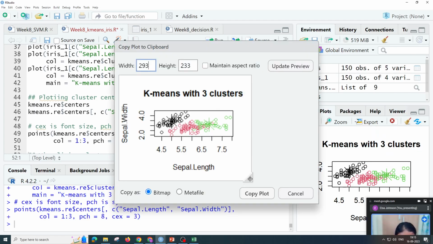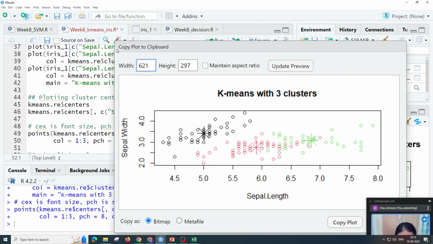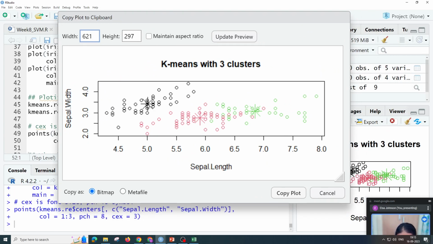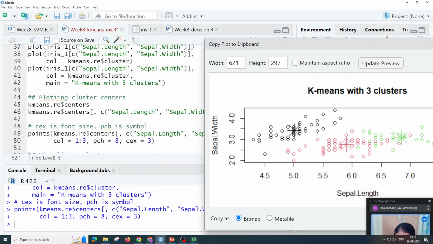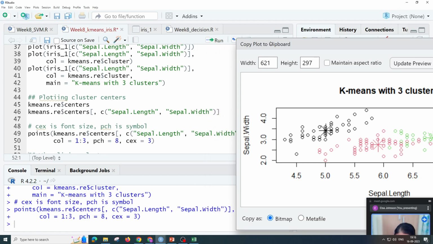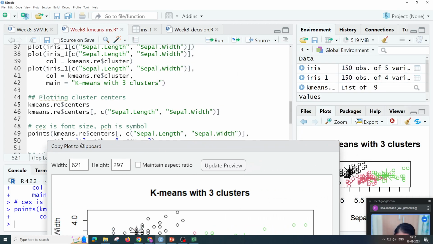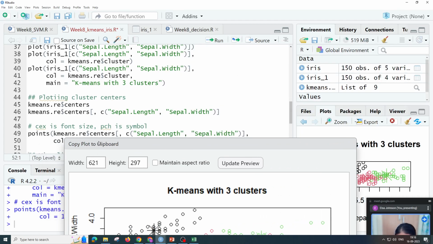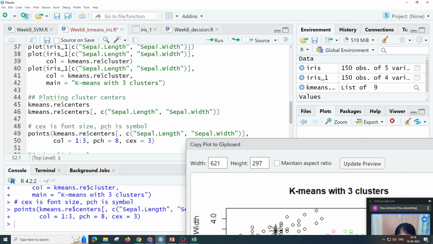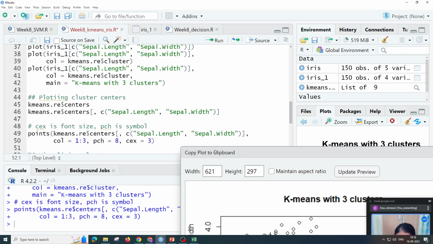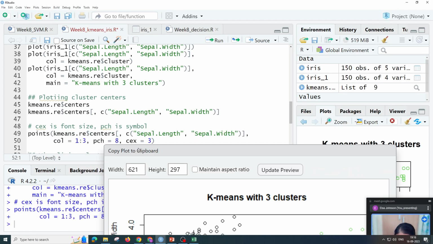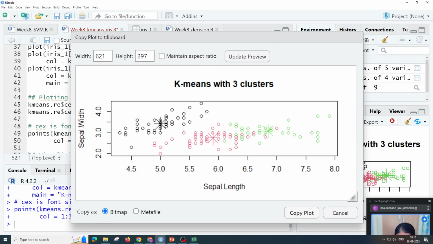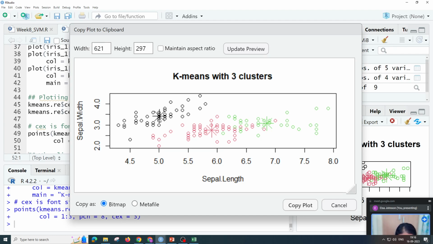Okay, so this is the plot, you can see the plot here. Now after that, we have given k-means$centers, which we have stored for sepal length and sepal width. Then we have given points(k-means$centers, sepal length and sepal width), which we have also added to the graph. Here it is written, as you had already asked last class, cex is the font size, pch is the symbol.